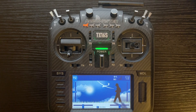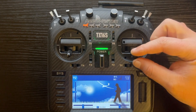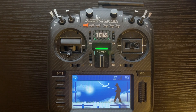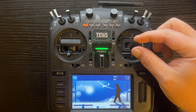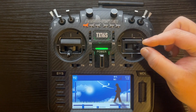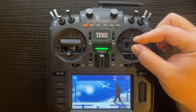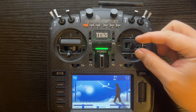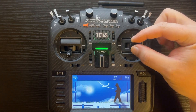One, the sticks are moving full range and not moving between 100% and negative 100%. Two, you have the controls not responding correctly, as in they don't move both ways. And three, the controls are not centering properly and they're at a different position, not in the middle of all the axis — up, down, left, and right.